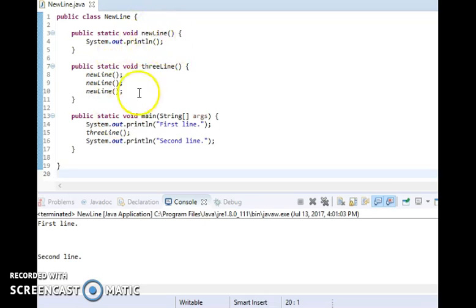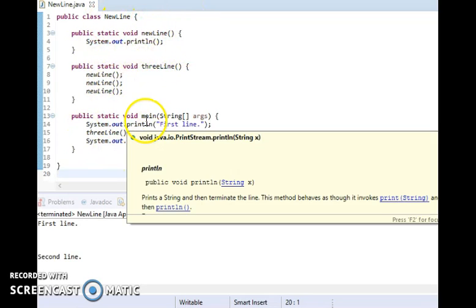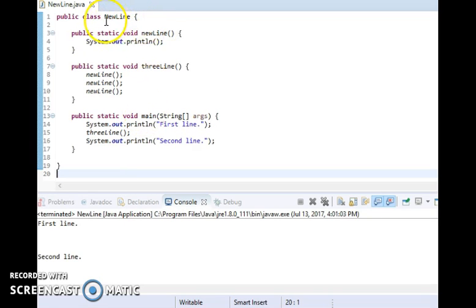These methods are called within the class newline, but these are our own methods that we defined. So the execution of the class, program execution, starts at main. I see those and I see what they do. This just prints out a new line. This prints out 3 new lines by calling this method 3 times. But all it does here is first I print out the words first line. I should skip 3 lines, and then I should print out second line.